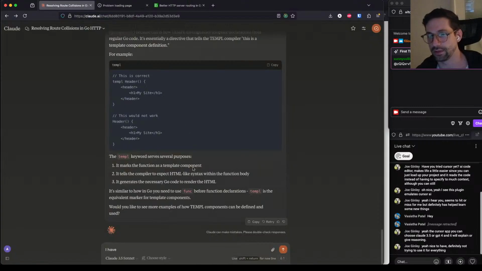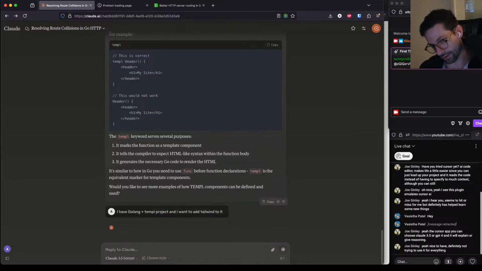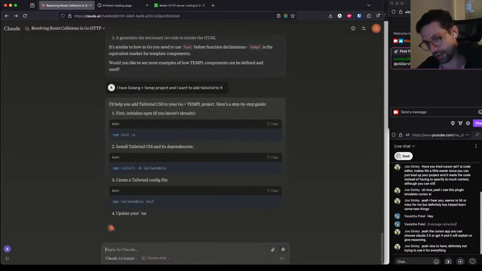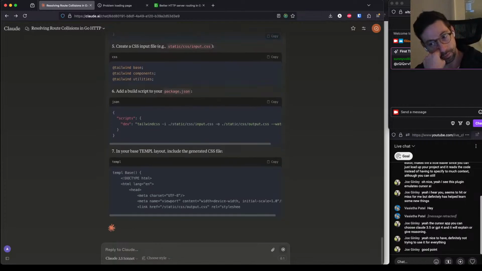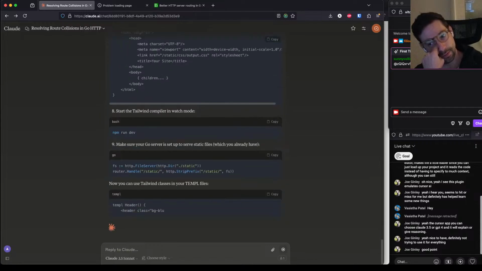And here there's more you can do for learning purposes in addition to coding. So for example, right now I have a Golang plus Templ project and I want to add Tailwind to it. Let's see what it gives. I already implemented this, but I want to see if it gives me the cool way of setting this up.